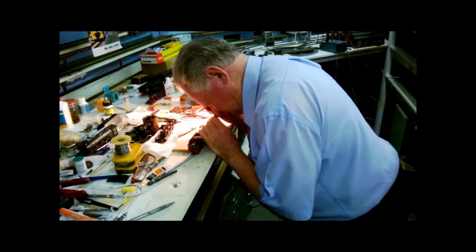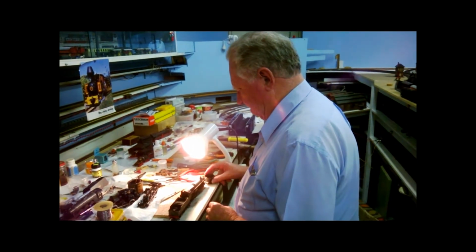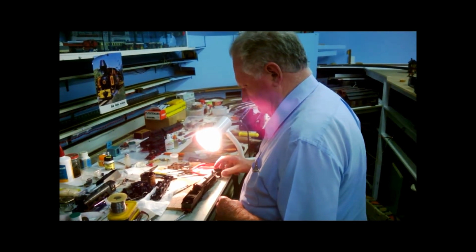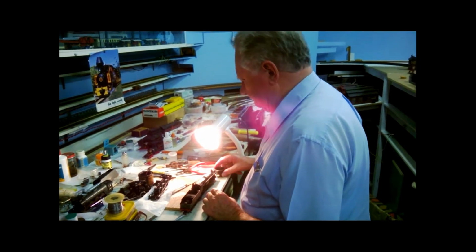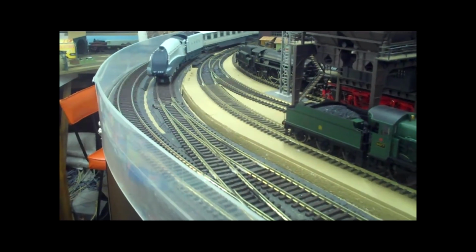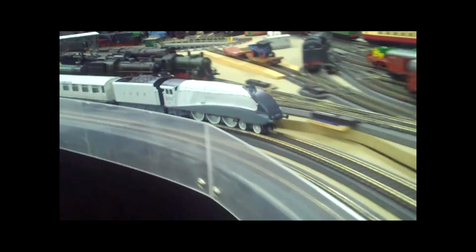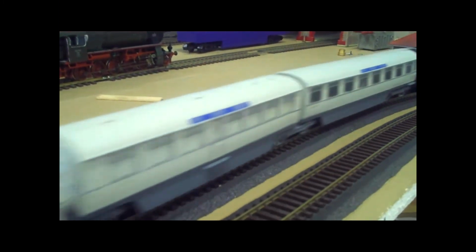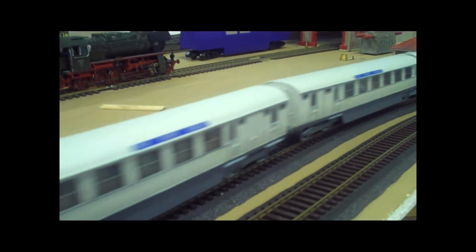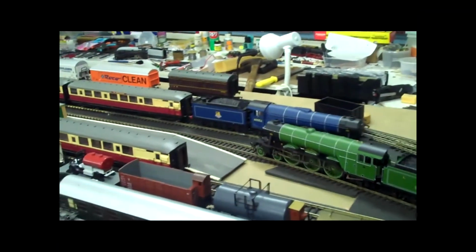Here we see GB in typical repair mode, casting his eye over a repair, surrounded by locomotive parts and many tools. In this sequence, a high-profile member of the British Railway Models Australia visited GB while we were there with his Coronation articulated coach sets, which were kit built to give them a run. I shudder to think how much these would be worth now. Sadly, this gentleman, who you will catch a brief glimpse of in the background, passed away a few weeks ago after a fall at the age of 63. Strangely, GB also had a set of these coaches which he had bought on a visit to the UK.